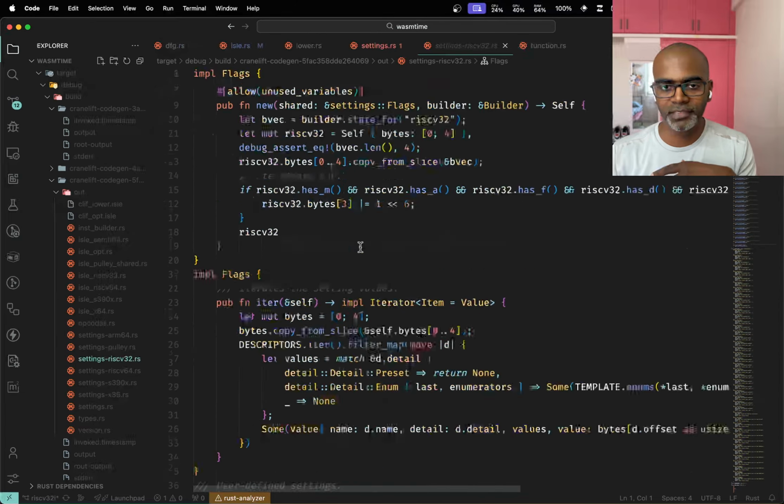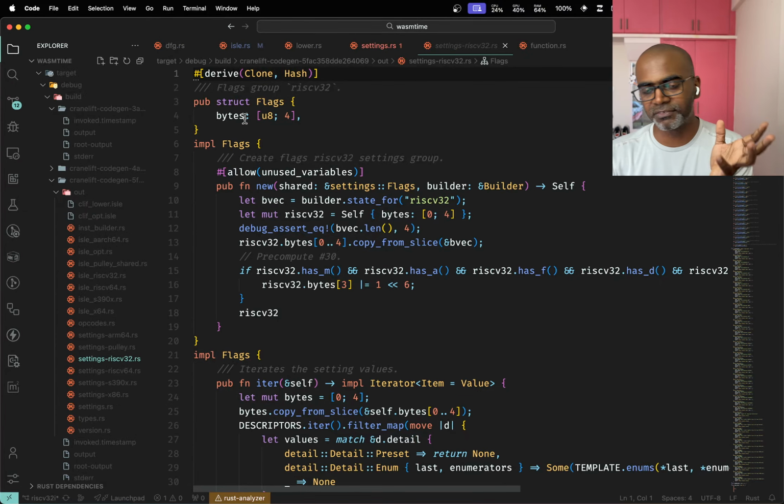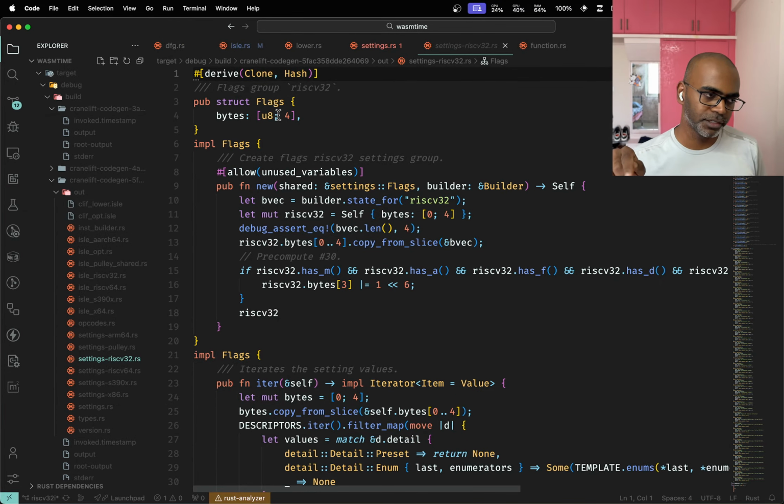The thing that you need to know is these flags, which is 4 bytes, which means 4 into 8, 32 bits. You're going to be using these flags to figure out how you want to go about compiling, for which exact target you're going to be compiling.